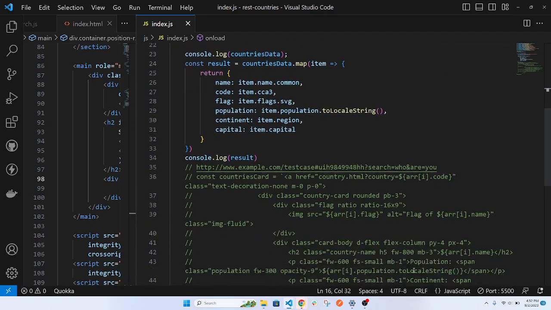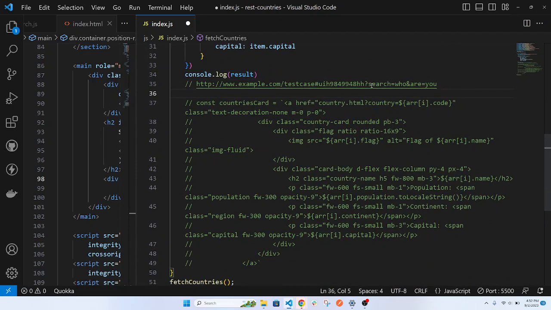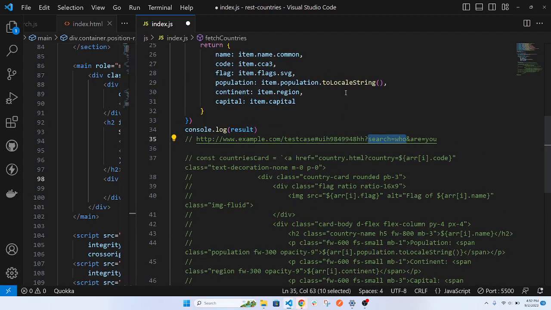Can you scroll up a bit? Oh, okay, this is it. Let me separate it. This is it. Search is equal to something, like something is equal to something, and something is equal to something. So if I had this as an address, for example, and well, I don't know, when we get to this page, you would see it, you'll see it happen.